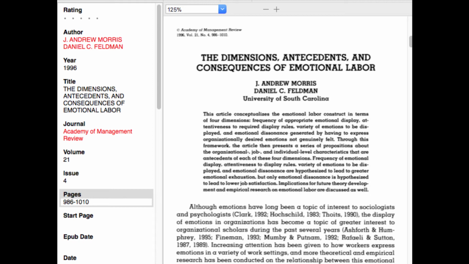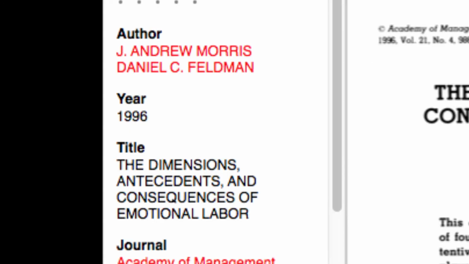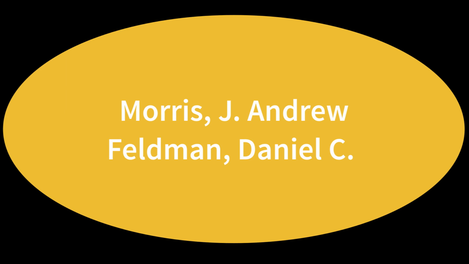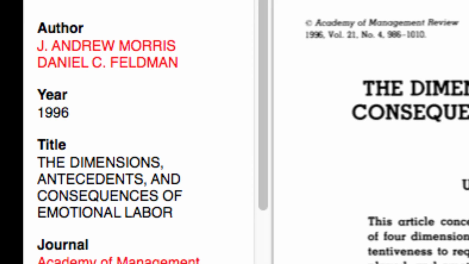One citation element that is important to look at is the author field. The author field can have the authors listed as either first name, then last name, or as last name, comma, first name. They must be consistent within a record, and each author must be on a separate line. You cannot separate authors on one line with commas or any other punctuation and have EndNote format your citations correctly. If this is too much work to fix the records that did not import correctly, you may need to go back to your databases and import the records straight from the database. There is another video on getting records from databases.